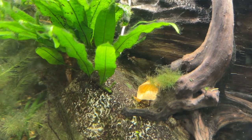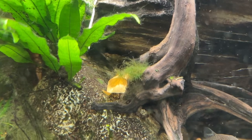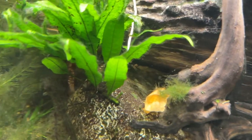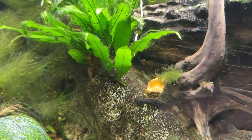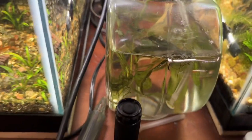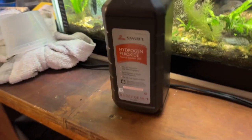I've tried some of that brown bottle stuff that I've seen on Facebook and Instagram. It doesn't work for me — it may work for you. But what I'm going to do, because I've heard this works: when I've got plants that are infested with that algae, I will put them in about a gallon of water and put about an ounce of hydrogen peroxide.